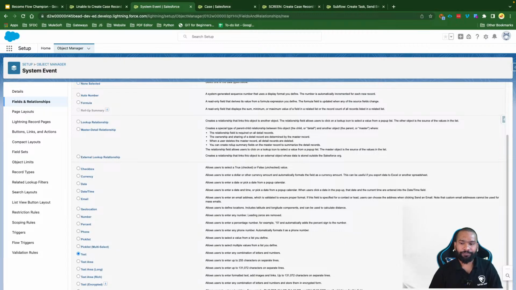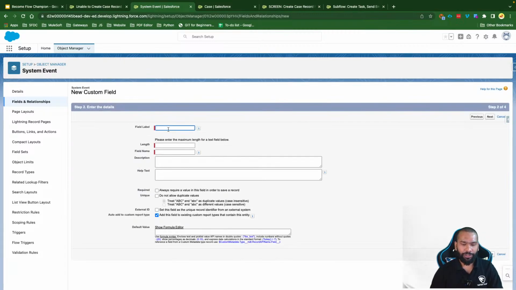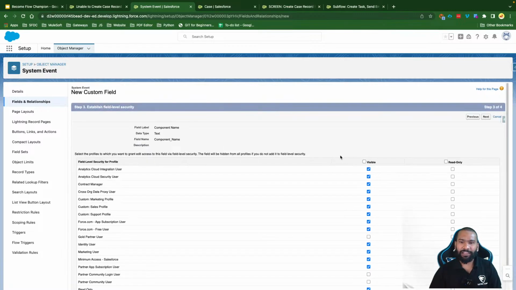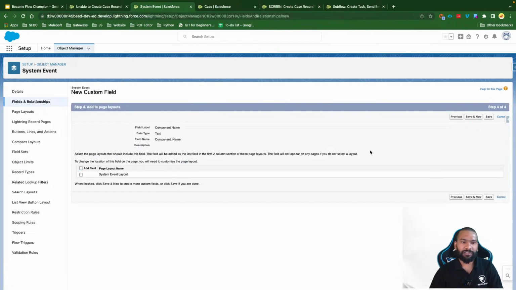Then we have to create a text field that is going to store the component name. Again, 255 characters. Click on next. We're not making any field as required, because that's not actually the best practice to make a field as required.